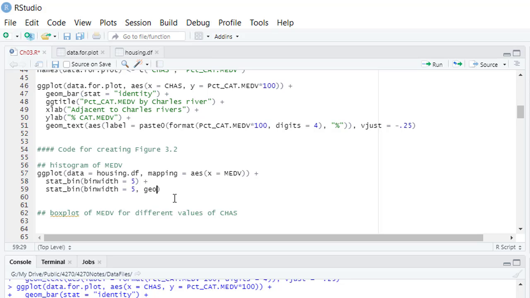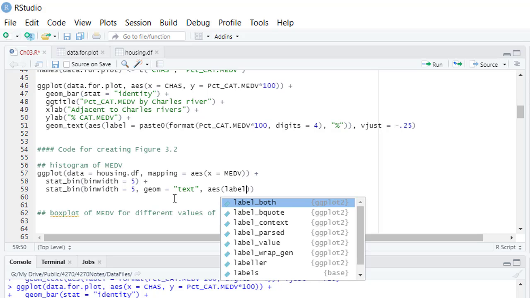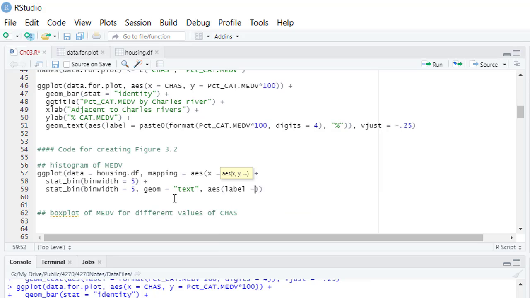And then you say geom equal to text, and then you do the aes, which is label. Since we don't have the count, R has to figure out the count.